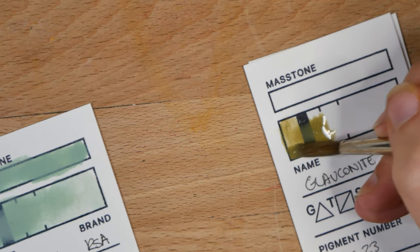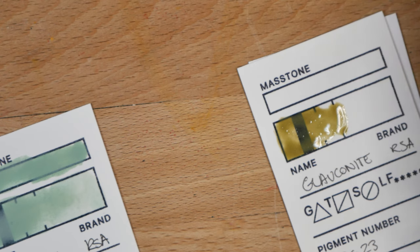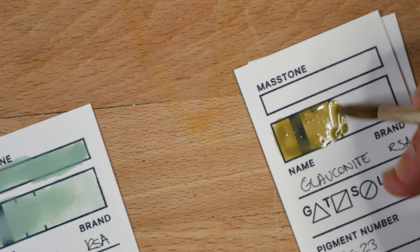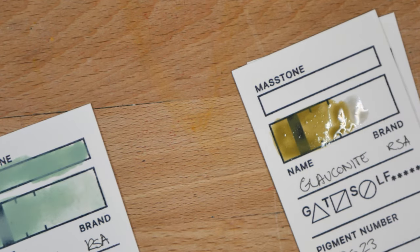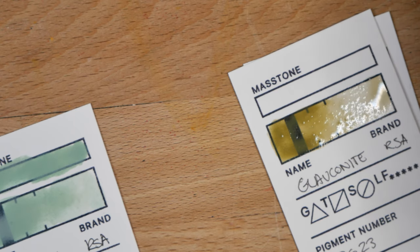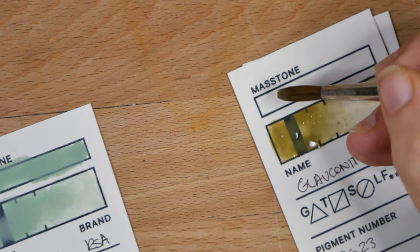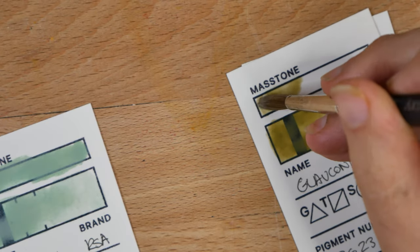Next, we have glauconite, PG23. So this is a green earth pigment, or terre verte. Green earth or glauconite is known to be generally one of the hardest pigments to re-wet and to disperse. But once again, Roman Szmal delivers a super easy to re-wet, very well-behaved paint with this pigment. It is, of course, low tinting, as this pigment always is, but it does disperse very nicely on the paper and it picks up very easily from the pan.